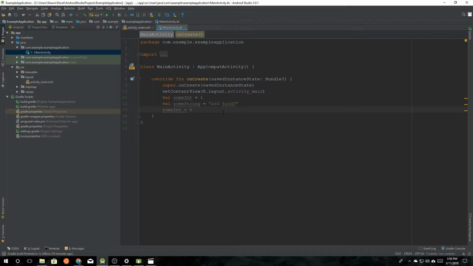Now we're going to get into some other things about vals and vars, such as modifying. Well, this is modifying, but we can also modify it relative to some previous values. So if some int starts at 1 and I want to make it 2, I can simply give it a 2. But if some int could store any number and I want to have that number increased by 1, I can say, well, some int is equal to some int plus 1. And now that's going to give me a 2.